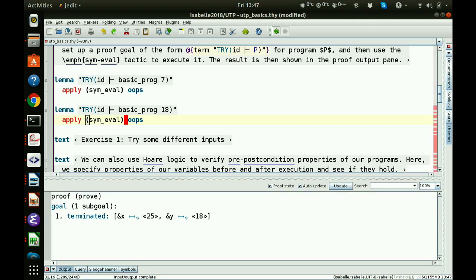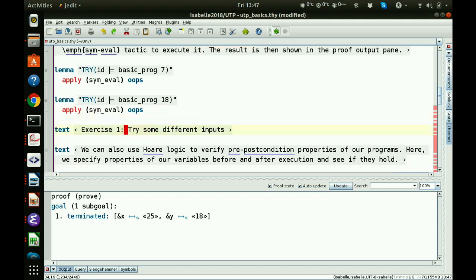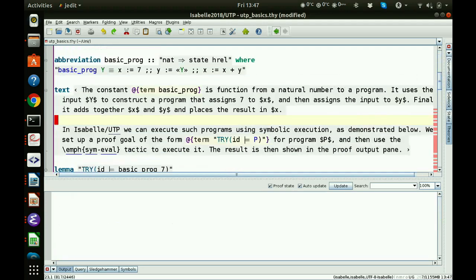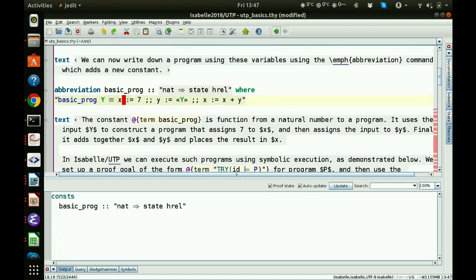See if you can try it with some different inputs, make sure you can understand what's going on. Everyone, put your hands up if you've got this working on your machine, this example. Good, excellent. Have a look at the person next to you, try a few different inputs, see what happens. And feel free to change the program as well if you like.